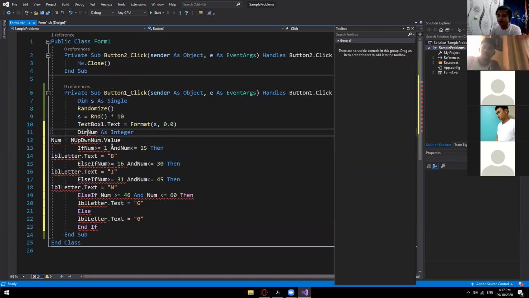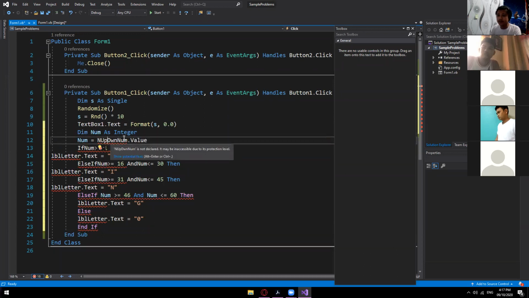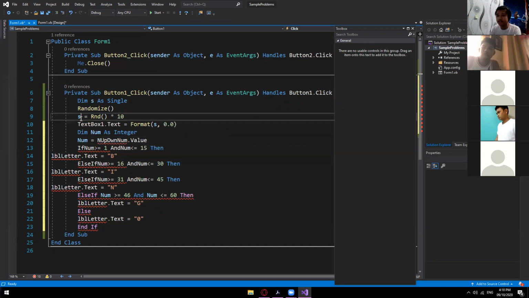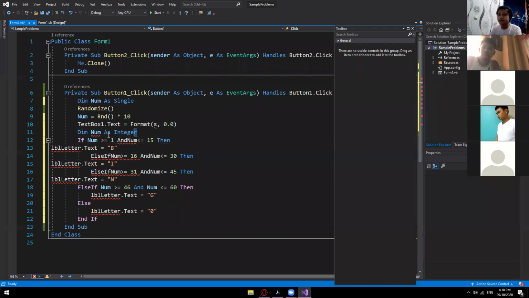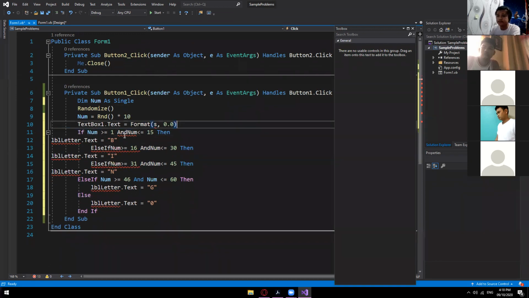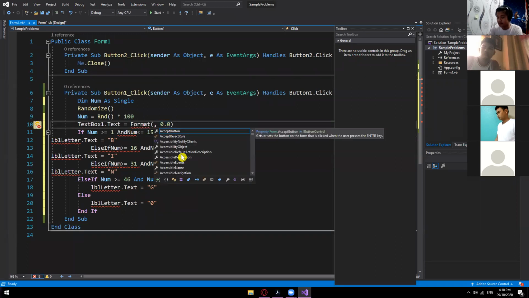So, kung papansinin nyo, yung iba walang space, so lagyan nyo ng space. And then, ito, numeric up-down. So, hindi na numeric up-down yung gamit natin. Okay, so kunin na natin yung value natin dito sa S. So, num is S. Ulitan ko na nga lang to, into num, para mas kaunti yung i-edit natin. Itong S na lang yung palitan natin by default. Dim na as integer na lang. And then this one should be multiplied to 100. And then format natin siya by this one, 0.0 para whole number yung makukuha natin.